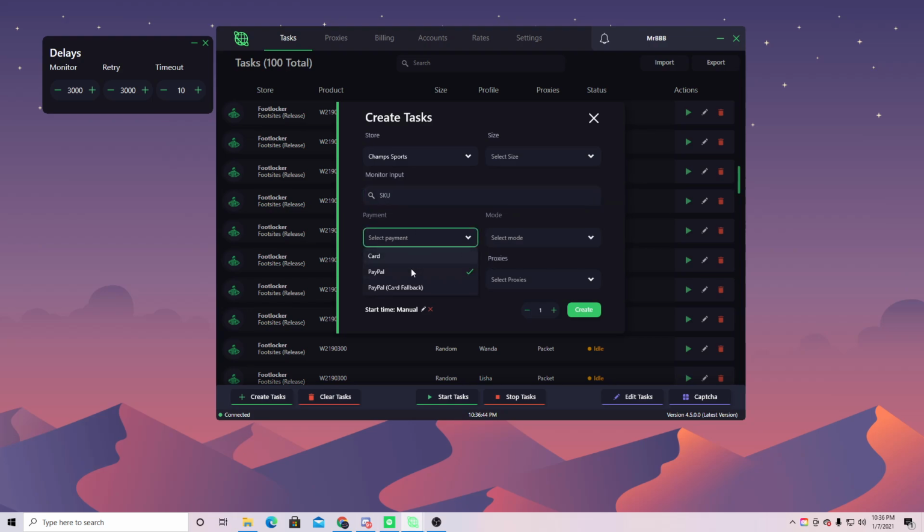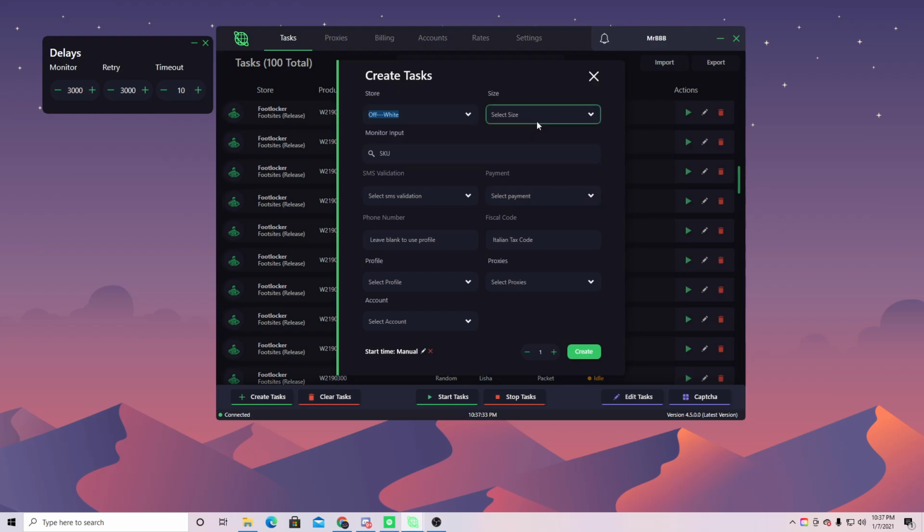We have payment, card, PayPal, or PayPal card fallback, which was very helpful when they had PayPal. It would go through PayPal, and if that didn't work, it would go to your card. But I think Footsites took out PayPal. Here we have mode, we have release and restock, very straightforward. Profiles and proxies, like always. I haven't used Cyber's mesh module, so I'm not really sure if it works or not. But you have the SKU, payment, card or PayPal, and like always, profile and proxies. As we scroll down further, we have off-white. I know Cyber has a very good off-white module.